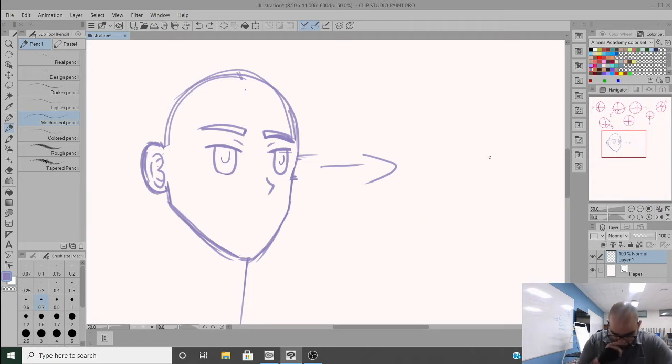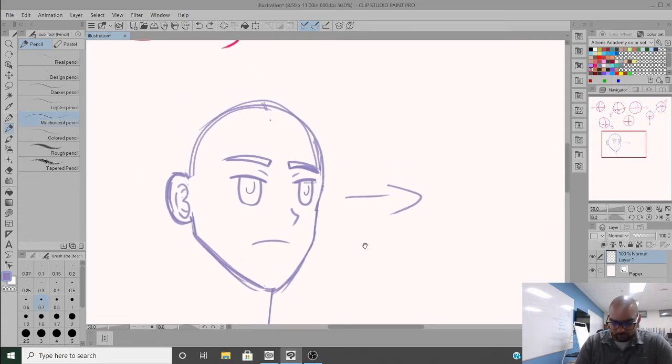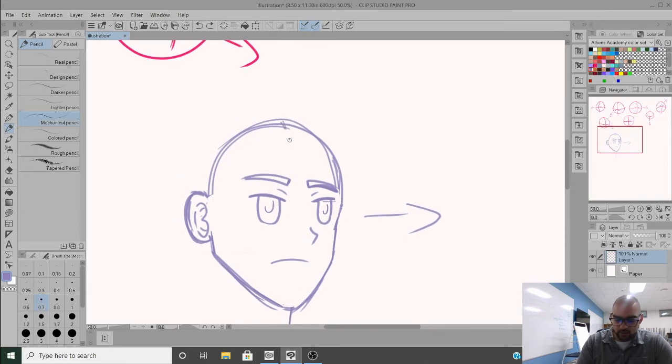Okay. Then my mouths are super simple. They're just literally a line. So this is what he's going to look like. Or she. I haven't decided yet. But yeah, so I'm going to kind of erase some of this. Sometimes I put this little line under here just to indicate that there's a chin. Okay, you can do a little squiggle if you want. That's entirely up to you. And then we'll add the hair in next.